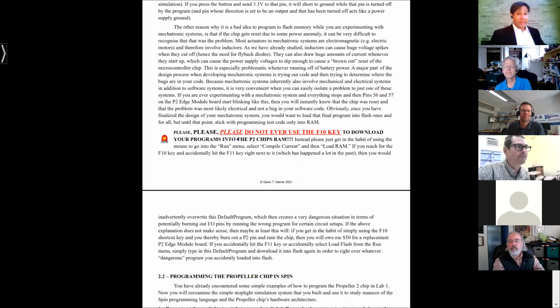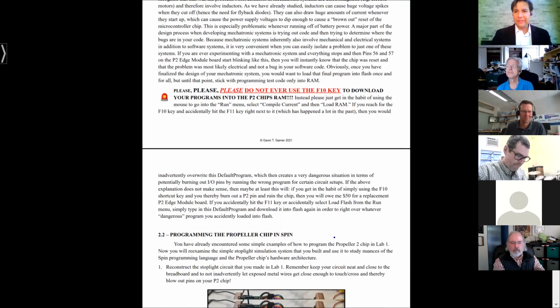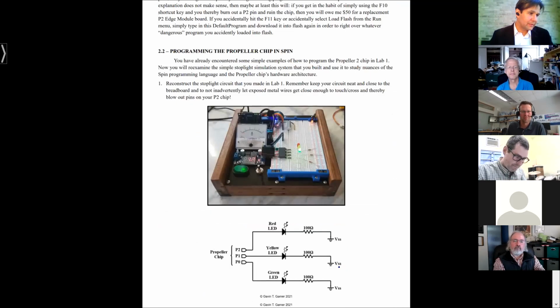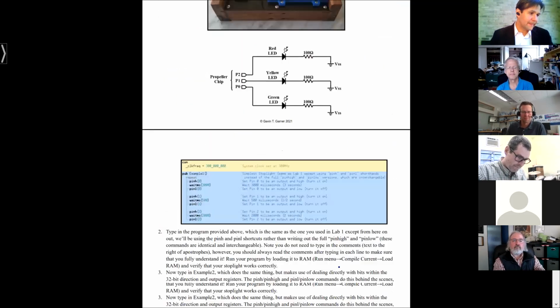So what I'd like to have is something in the Propeller tool that just lets you disable the F11 key, so that once you've set something to the flash, it's going to stay there and you won't carelessly overwrite it by mistake. What I did as a mechanical engineer as a solution in my labs was I just pried off the button on top of the F11 key and stuck a little 3D printed or laser cut piece of acrylic underneath it so you physically couldn't push it down. But when everybody had their own laptops this semester, it was more difficult. Anyway, these are little tricks from within the trenches that might help other people in similar situations.